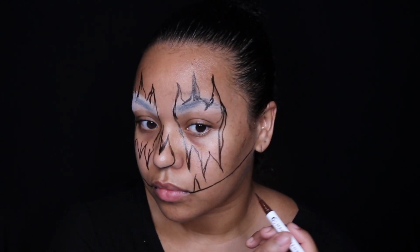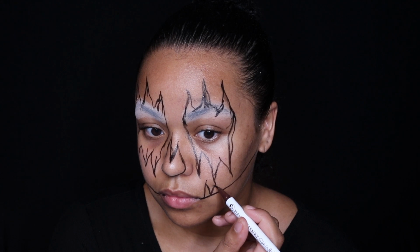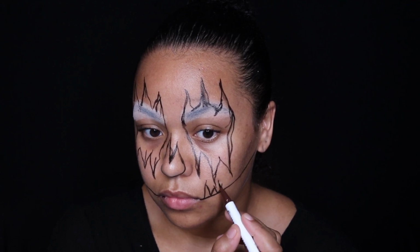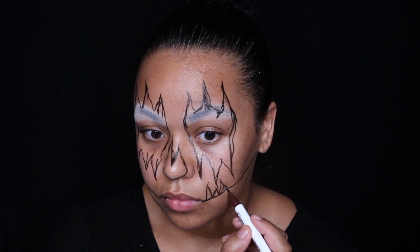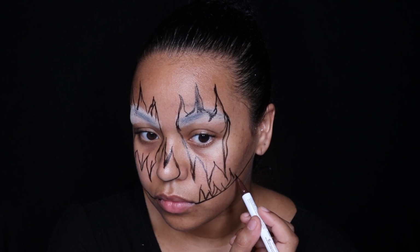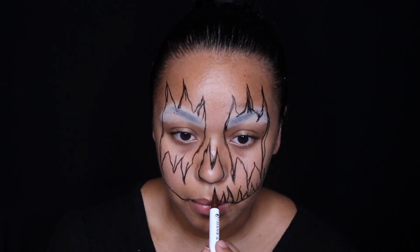And y'all, this part is about to take forever. I sped it up, so it's not going to take that long on here, but it took forever for me to do this. So my suggestion would be to not try to be perfect when you're drawing your little triangles, because they're going to be covered up anyway by black.